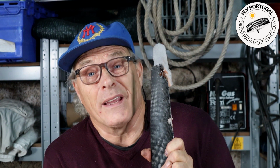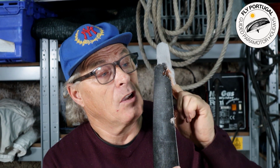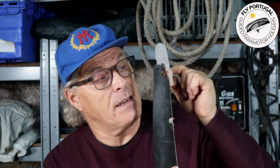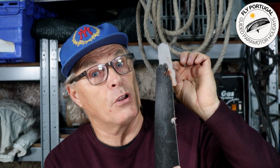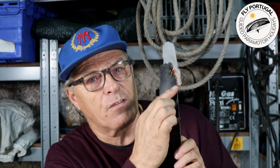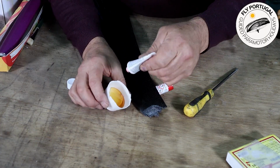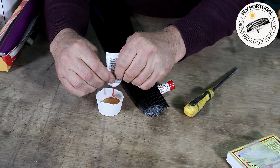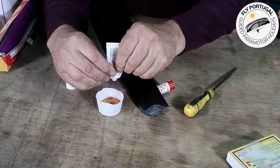So stage 1, when complete, should look something like this. We've got the seam nicely bonded, we've got the fiberglass matting in the actual prop and bonded beautifully. Don't worry about bits of resin over the prop, they can be sanded down. And then we've got it nice and floppy. That's where we build up the tip and make it strong, so that when you're actually flying, the tip doesn't come off. A little bit of liquid resin, and then not too much of the hardener, round about that much.